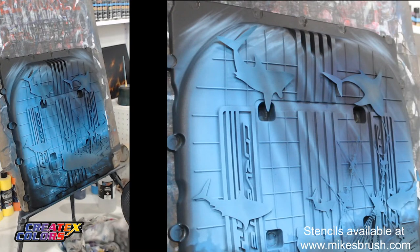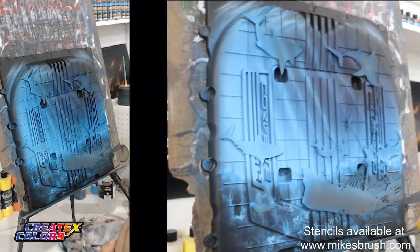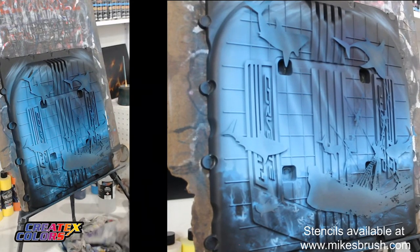Yeah, 4012 is kind of, I don't want to say it's special use, but it's kind of more of a concentrated mix. And even though I still like it, I feel like the 4011 is a little more forgiving and easier to use. So I would recommend the 4011. The 4012 works though. But yeah, that's about all I could say.